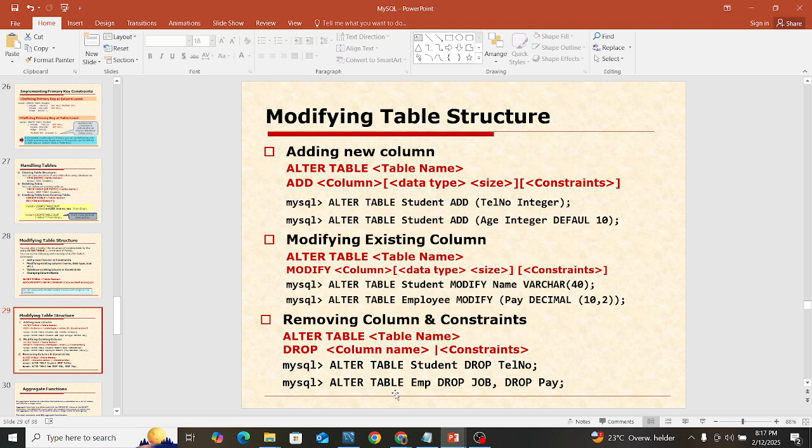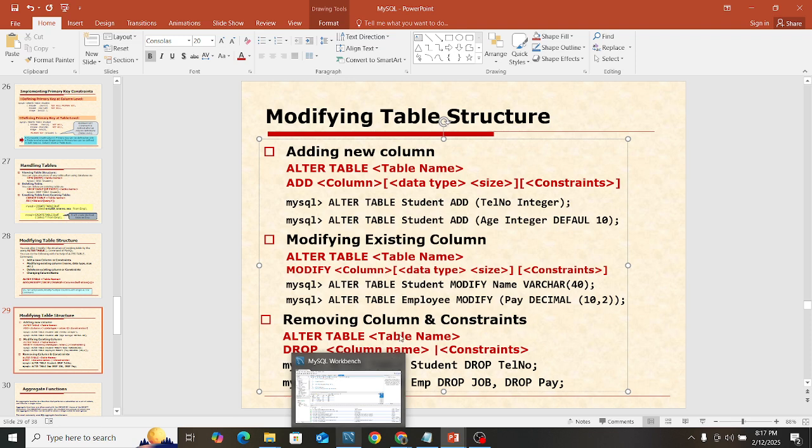Let's say alter table, and then you indicate the table name, and then you indicate the column that you want to drop. It's just that easy. I think that's all with the tables.